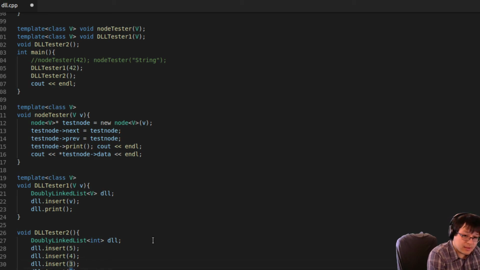So maybe like a 7. And then an 8. Notice that we're inserting either all the way at the beginning or all the way at the end. Not in the middle because we haven't coded that yet. So we expect to see here a 3, 4, 5, 7, 8. Okay? We shall see if it works though.